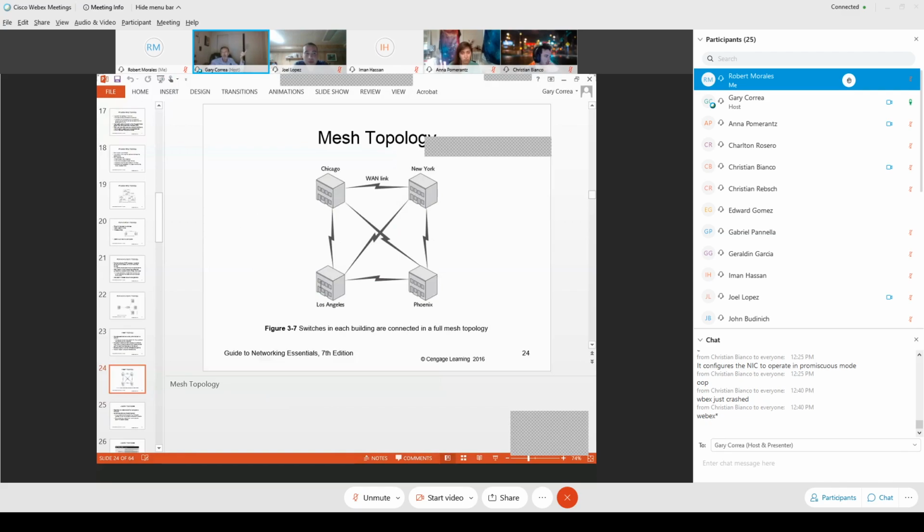So the bus was the one that we seldom use. We never use anymore. That's the one that had the signal bounce and the termination. The star is the one we use all the time. Star is the one we like. Extended star, that's the one we use constantly. The ring is a circle, and it's another way to prevent the termination. Remember, we came around. We didn't have to terminate. And the ring works like a ring. If you break one, we're all down. And then the mesh or point-to-point is never used in a wired network because it's impractical, but it is used here. Know what a star is, know what a bus is, know what a ring is, and know what a mesh is, and know all the characteristics for my next test.